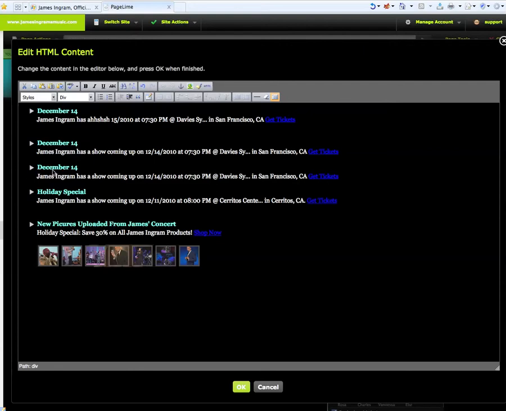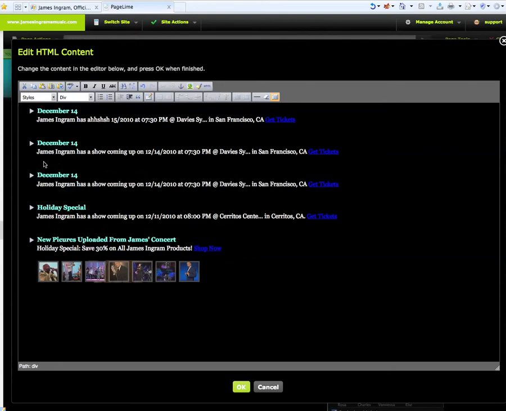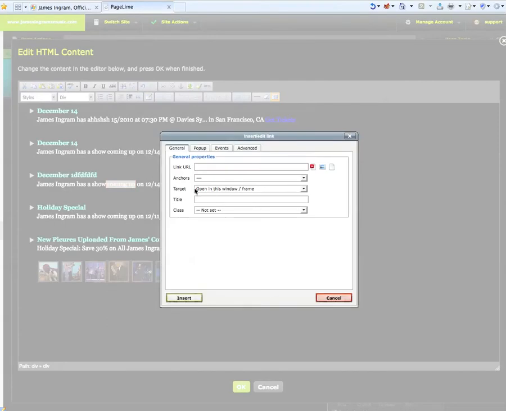And to increase the spacing, you press Shift Enter to create the one paragraph break to make every one of them evenly spaced. And then you could easily go and type a new heading, and keep in mind all the styles that we have created to keep the fonts the way they look will be maintained, so you don't have to worry about changing font styles, sizes, or anything like that. You could even highlight any word, click this little link icon, and that way you will be able to make a link out of any word you want.